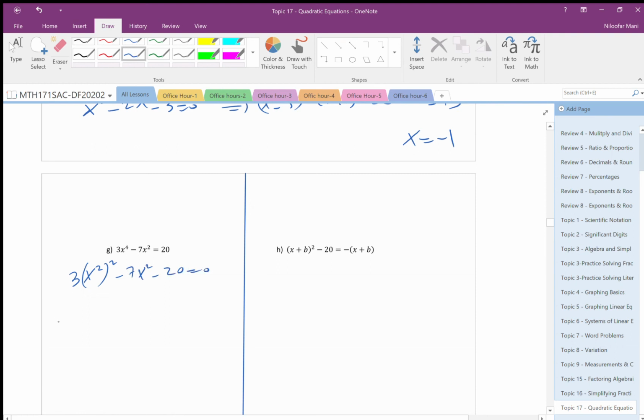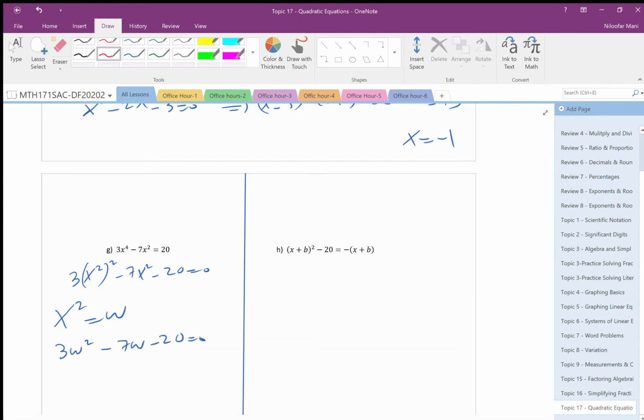So it is 3. I have one thing power 2, I have the same thing power 1, and I have a number. So this is quadratic formula, but at the beginning I didn't know. I see x power 4 and I see x power 2. So yes, that's a case. I see x power 3 and then I see x power 6. Yes, that's a case. Because I see one thing, and then a squared of that. Okay, so here I can say, okay, x squared is w. So I have 3w squared minus 7w minus 20 equals 0.